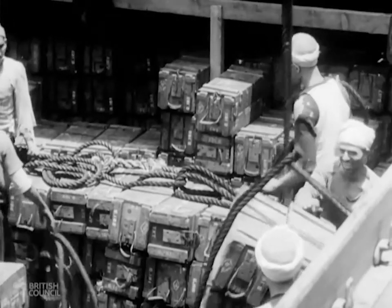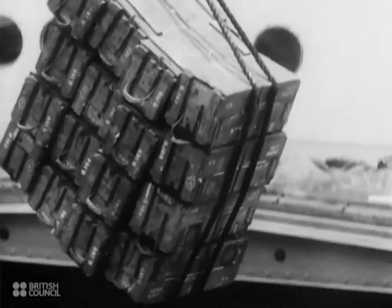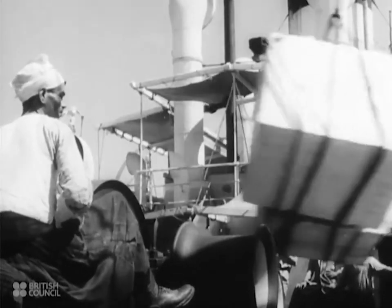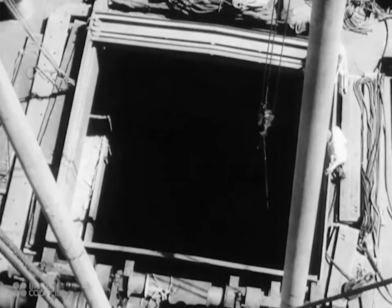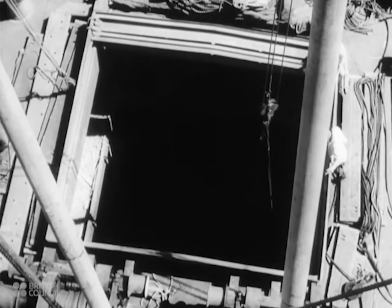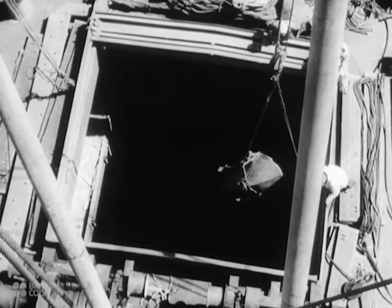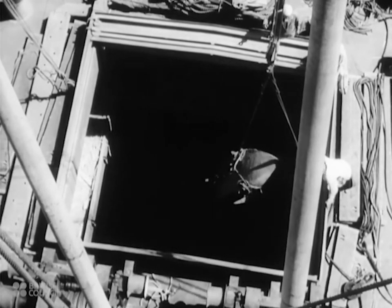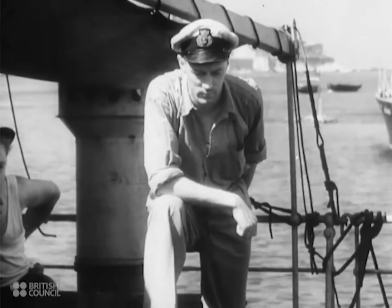That dark red flag is the powder flag — it means we have explosives on board. This dangerous cargo is the first to be cleared. Carefully stored inside these crates are aeroplane parts for the RAF depot at Aboukir Bay. Now comes the heaviest part of the whole cargo: 700 tonnes of chains and anchors for the new naval floating dock on the far side of the harbour. The mate watches anxiously — the strain on derricks and winches is terrific.